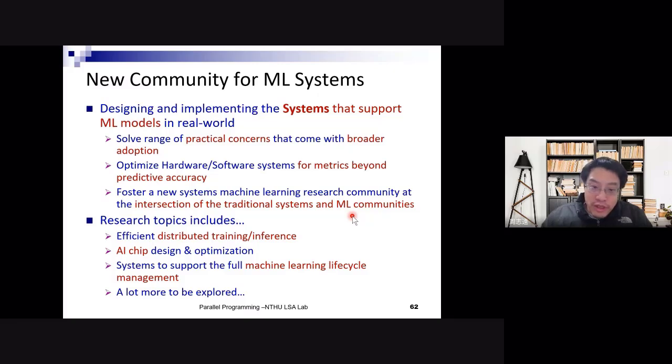Okay, so just take a few examples, like the distributed training we introduced is part of this field, right? So how can we generate the code for the user? How can we optimize the communication performance of a distributed training or inference? And for AI chips, it's also a very hot topic. So same thing, how can we design an AI chip with lower energy consumption and probably lower latency delay, right? How to do this chip design, okay?